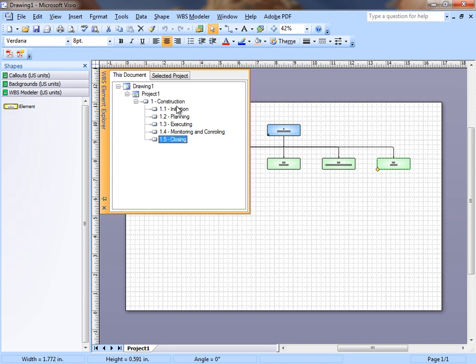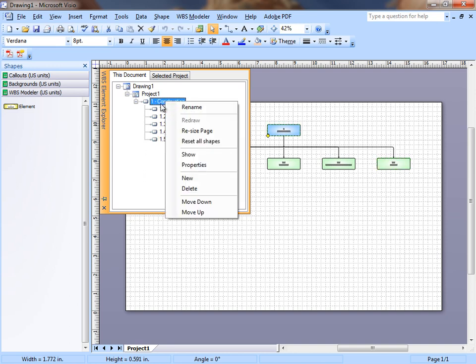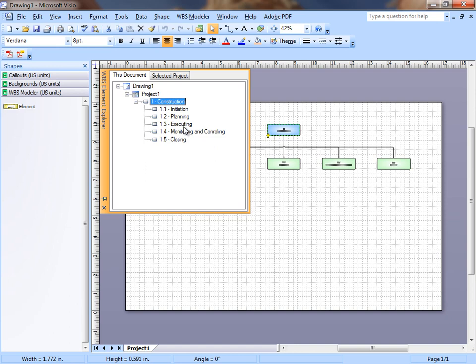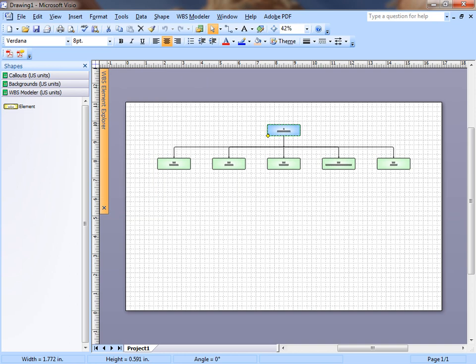As you saw me doing it, I right clicked on the project and selected new to add any of these processes. The same thing can be done for the subtasks or the sub activities, which is by right clicking on the process and then adding the activity that I would like to use.